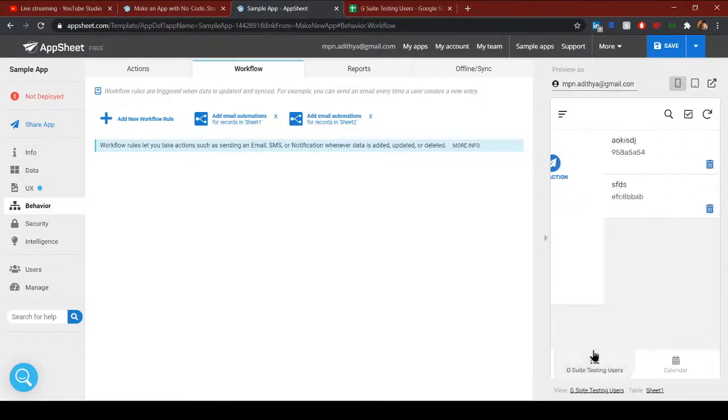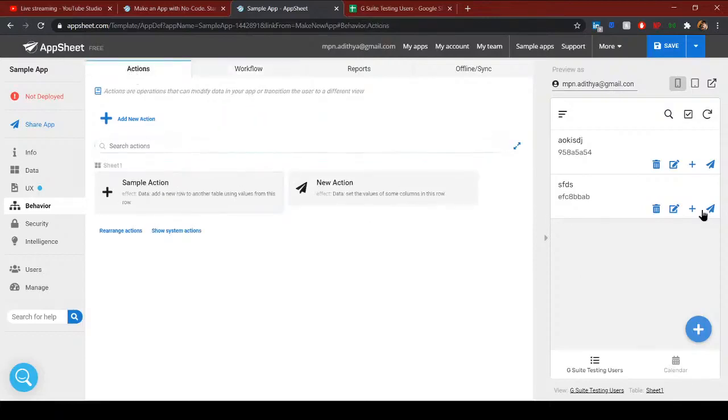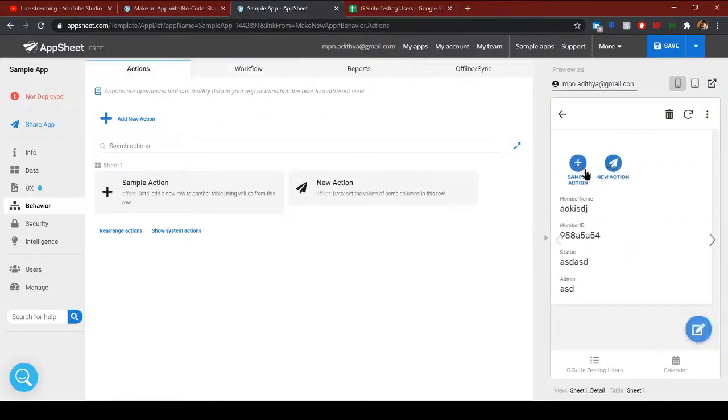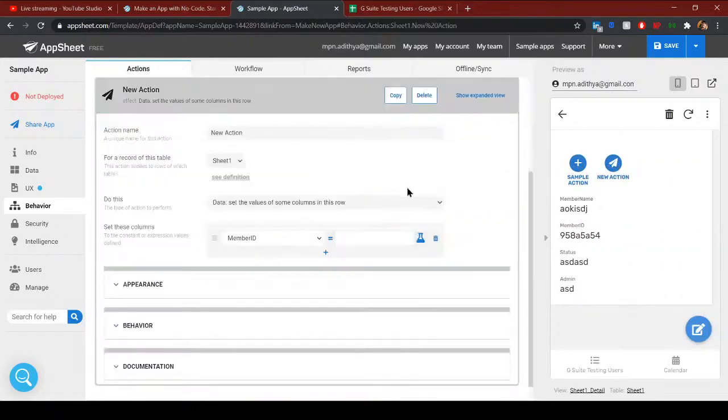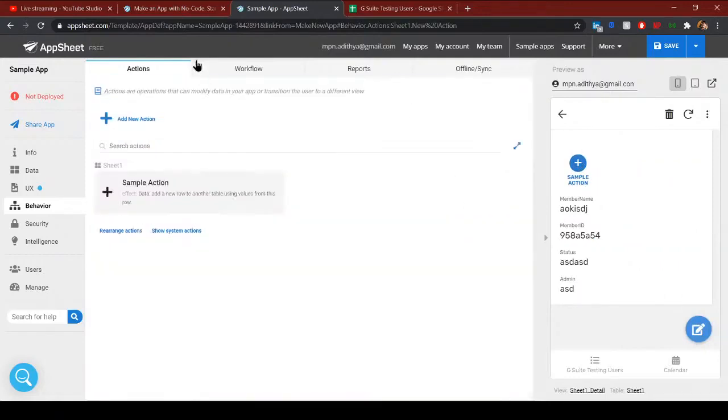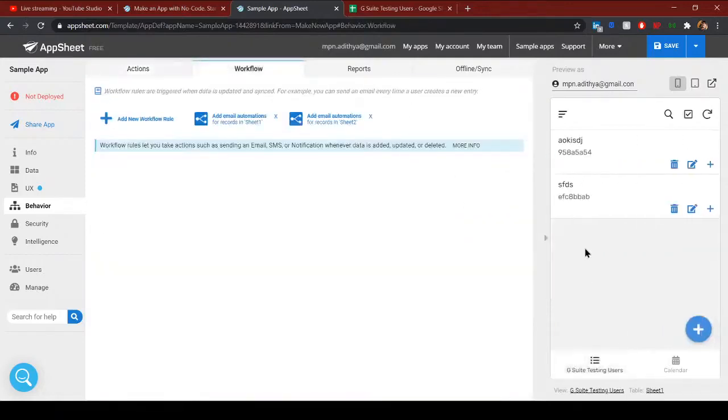If I add a new entry here, this work needs to happen. It is like an automation kind of thing. But an action is different. The user needs to press the action. But a workflow will happen automatically if the condition is satisfied.